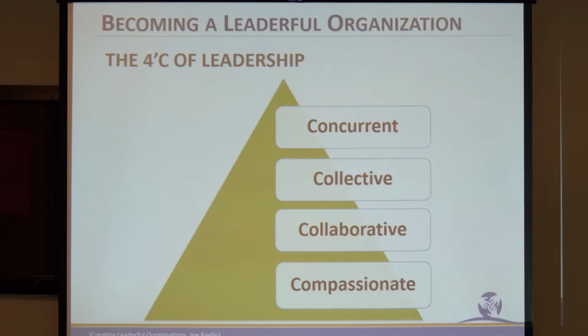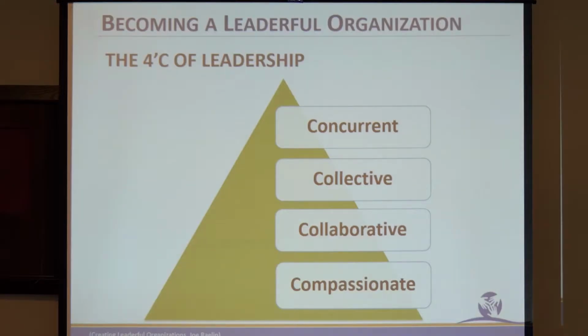Next is collective, meaning the team leads as a unit. Again, it's not one person, it's a team. The entire team is moving here. Perhaps one person might be knowledgeable in that process or that idea or that content. However, you're making it happen as a team. You're all coming together and making perhaps one joint decision.